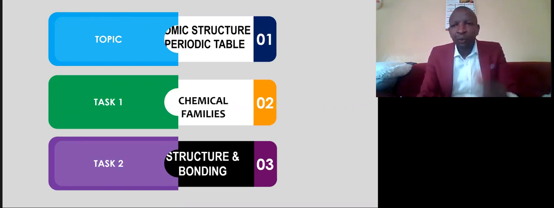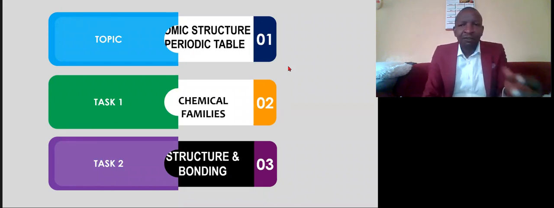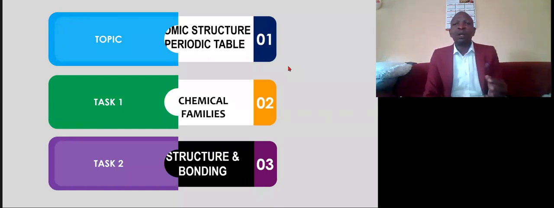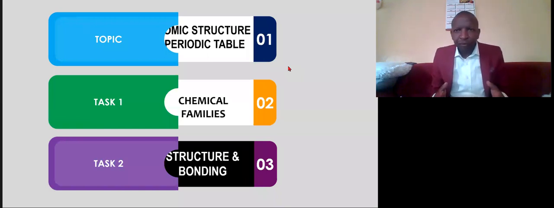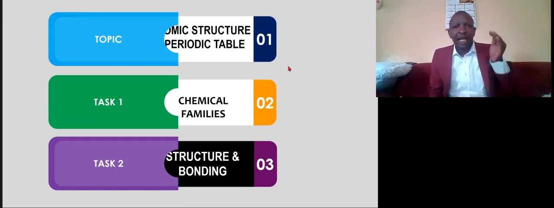Okay, good. So with this topic of periodic table, normally I said we expect about 7 marks from this particular area. And we expect the question normally is tested from a synchronized analysis of the atomic structure and periodic table, the chemical families, the structure and bonding. So when you talk about a question from the periodic table, we are specifically dealing with these areas of concern: the atomic structure and periodic table, the chemical families, and the structure and bonding.